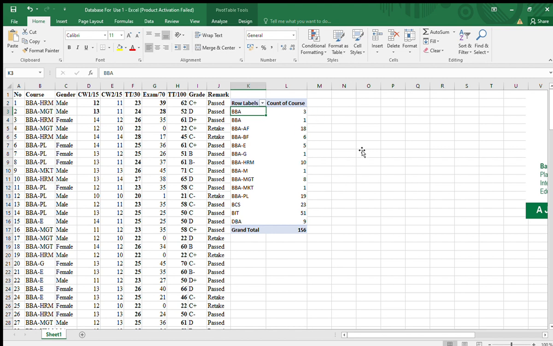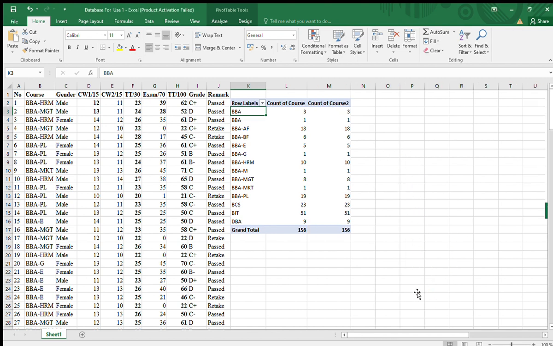let us carry another course and drop it in values to create another column. Let me extend this here. You can see that it has created a count 2. Now on my side, I want this count 2 to be a percentage other than numbers. To do that, I come to that count 2. This is the count 2 you can see. I want to make it in terms of percentages, not just numbers.